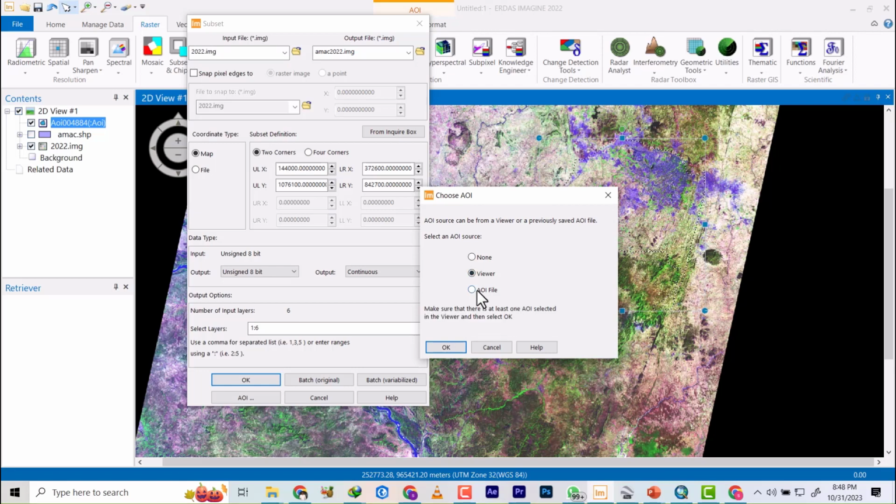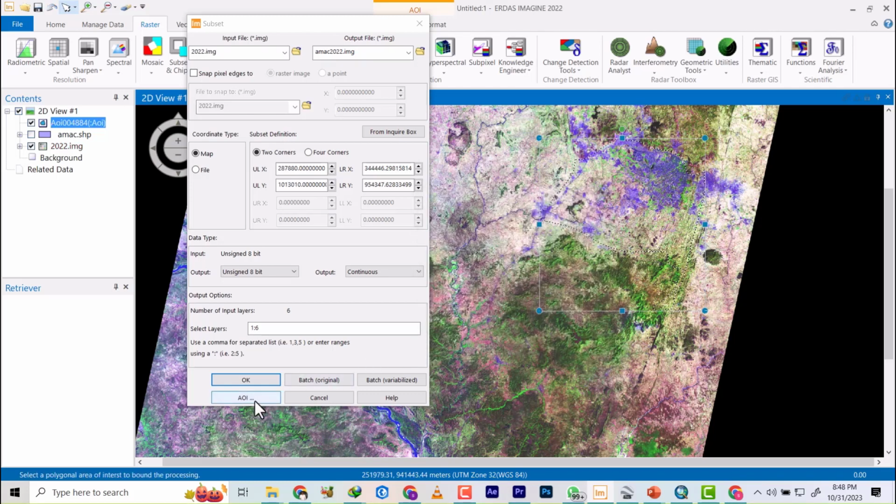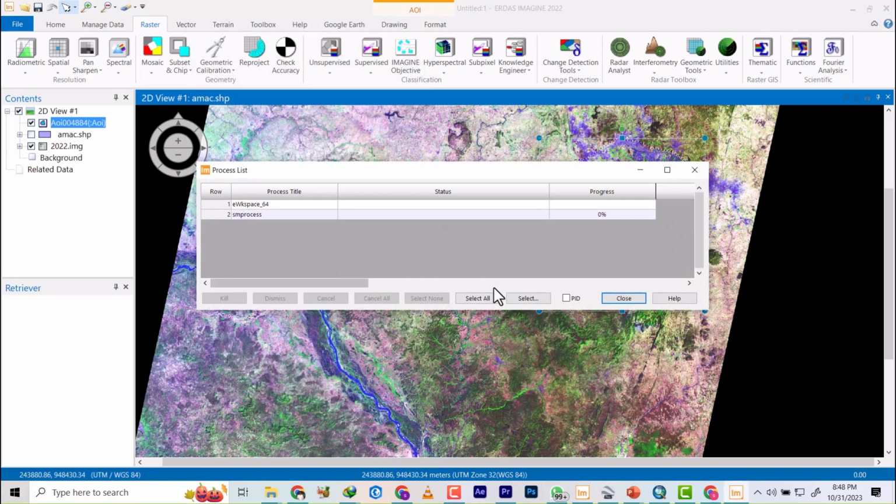If you have this AOI exported, let's say I can export this AOI here that was created and then import it as an AOI file. So definitely I have to save it because we're going to use it in future when we're classifying, because if you just classify, it's going to create an additional field for you. So I'm going to definitely save this AOI so that we'll use it in future. Alright, so you click on the viewer and you select OK. Now you can proceed to say OK and wait for result.